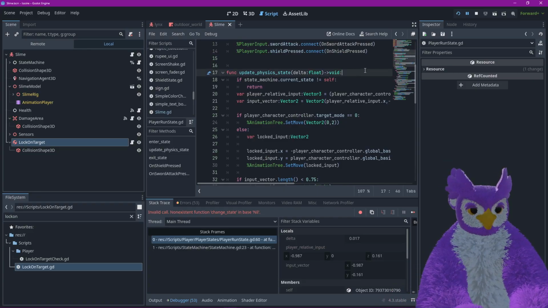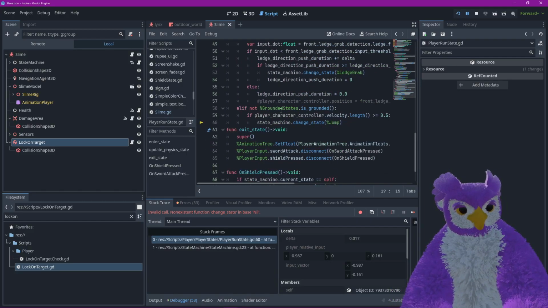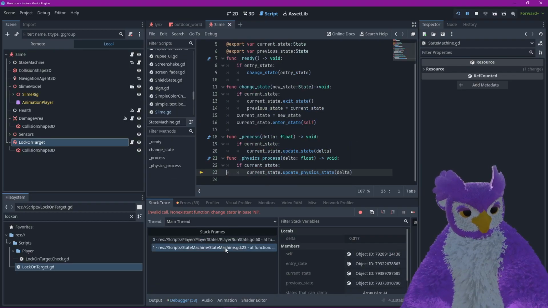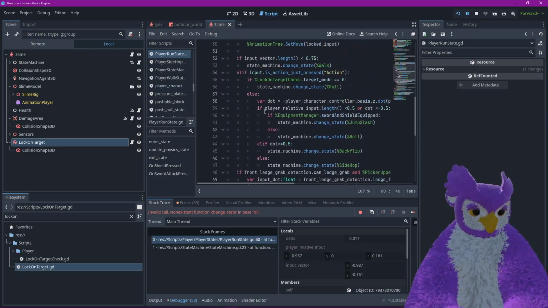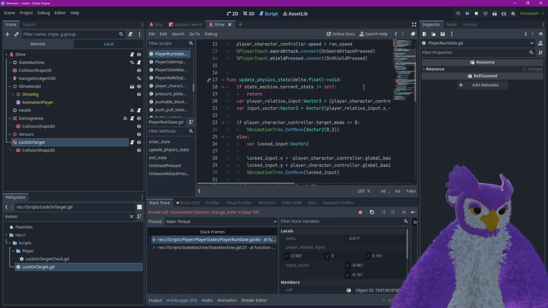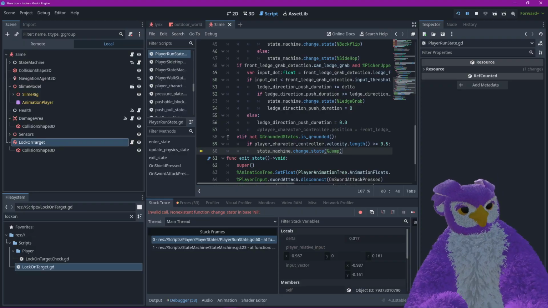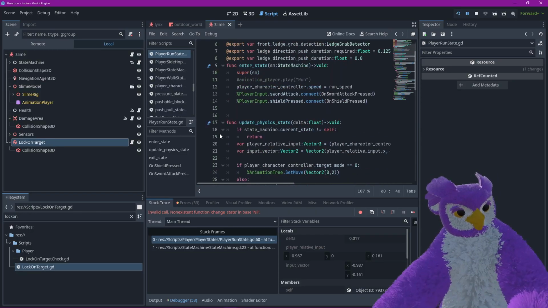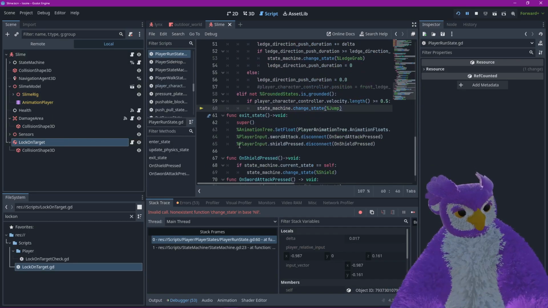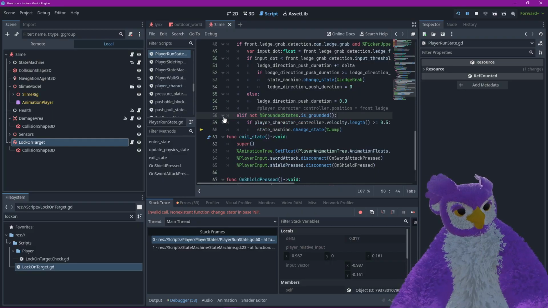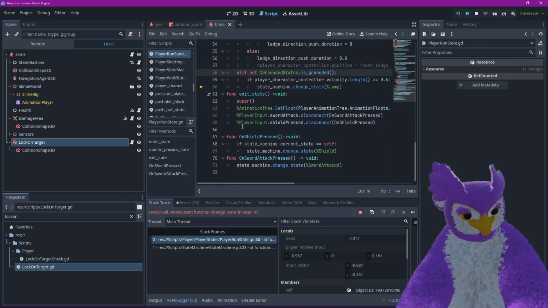State machine not equal to self. No, I think I see what's wrong.